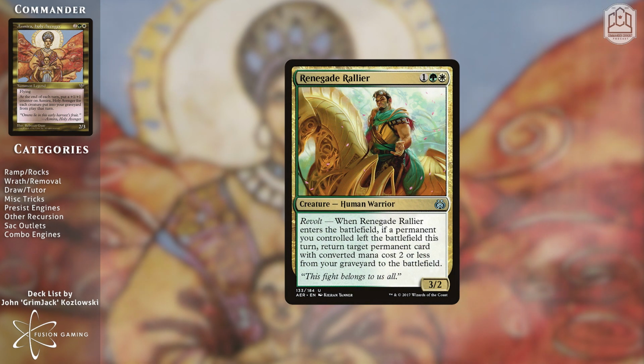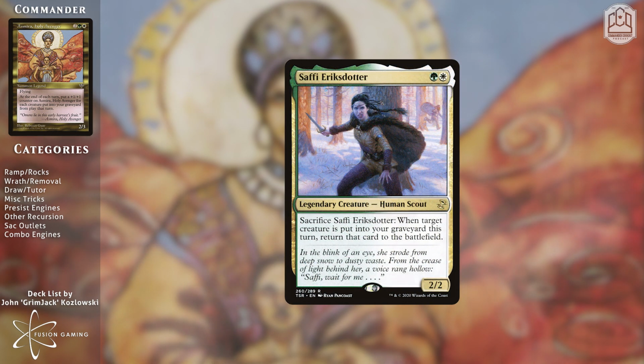Renegade Rallier. This is a new one. It has Revolt. When Renegade Rallier enters the battlefield, if a permanent you controlled left the battlefield this turn, like a Karmic Guide or a Revelark, return target permanent card with converted mana cost 2 or less from the graveyard to the battlefield. And we can get a card like Safi Eriksdotter, a 2-drop, 2/2. You sacrifice it when target creature is put into your graveyard from play this turn, and return that card to play.